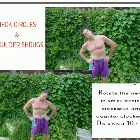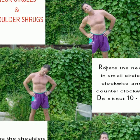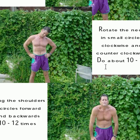You know, it's really funny. I don't know what all that movement is in there. I guess it's your vertebrae cracking against each other and stuff. You want to go forward. Now you want to do it the other way. Now you're going to circle counterclockwise the other way 10 to 12 times.